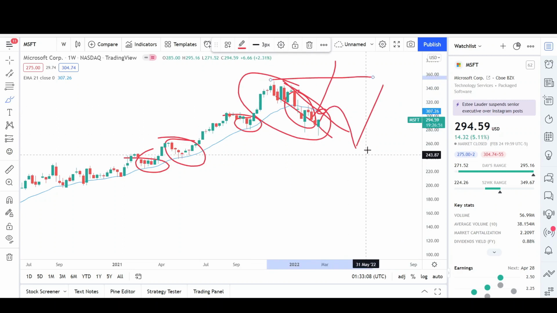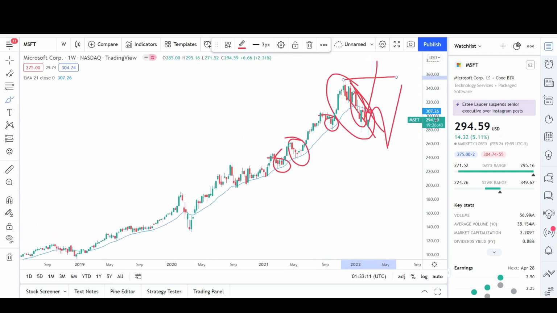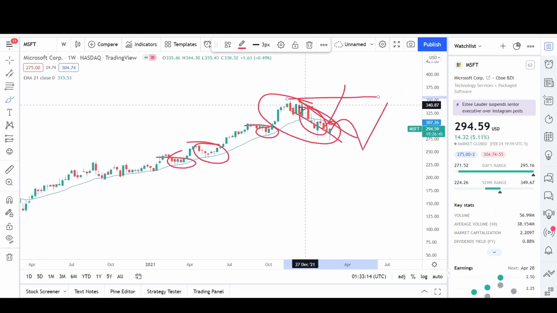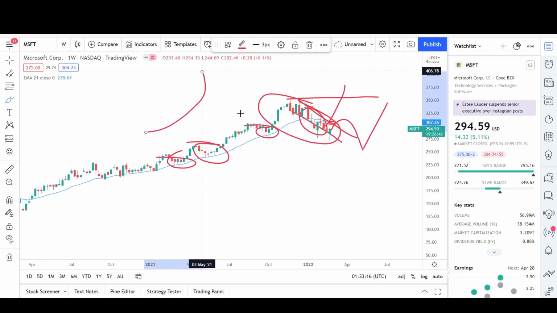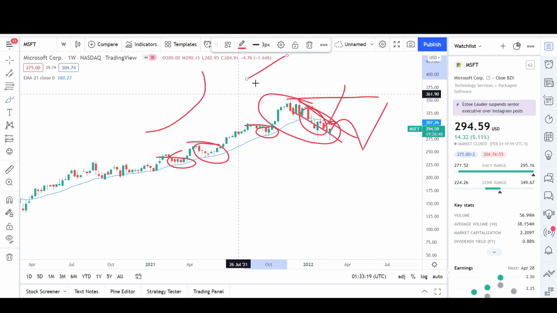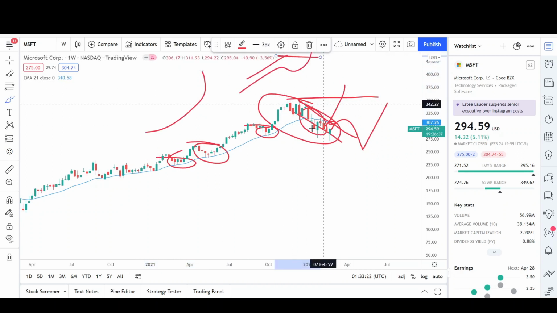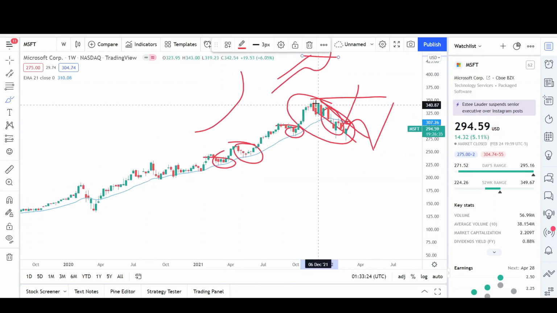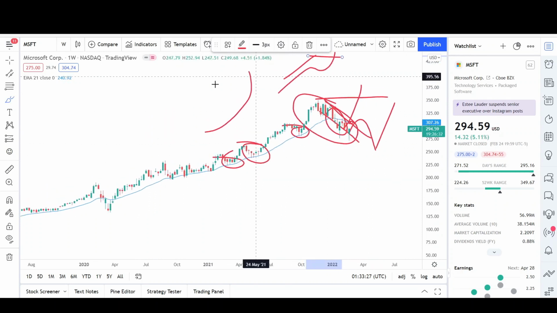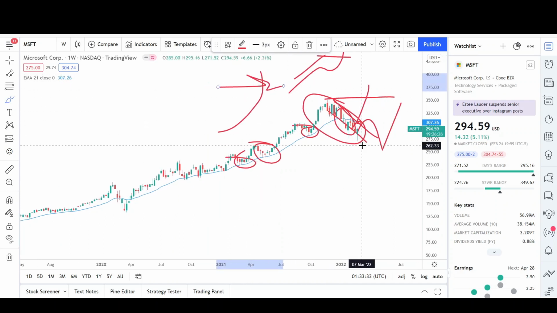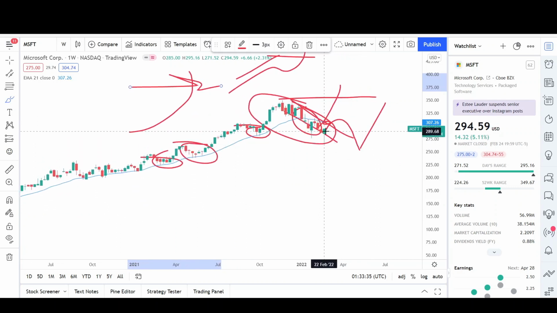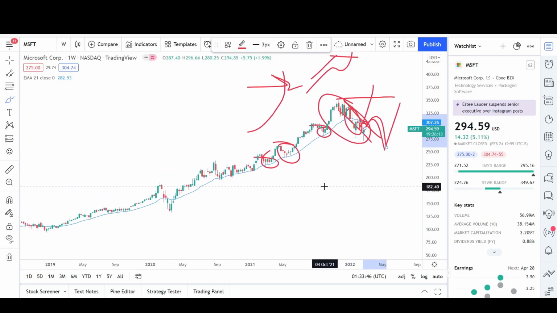Either way, even if we do sell off to the 245 level, this is a very strong trend and it normally just does not end like this until we see a huge blow off top or a breakout side of a channel and a new high in place. We don't really just see the market reverse when it looks like there are still possibilities to continue higher, unless you see reversal signs, but we haven't seen any reversal signs yet. So I'm still bullish, but I'm leaning more towards the bearish side because I don't think this correction is over. Either way, I'm still bullish, and we're probably going to see a new all-time high maybe this year. So that's pretty much everything I have for Microsoft.